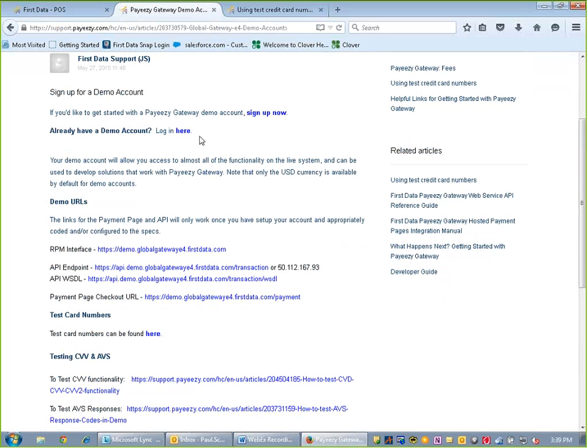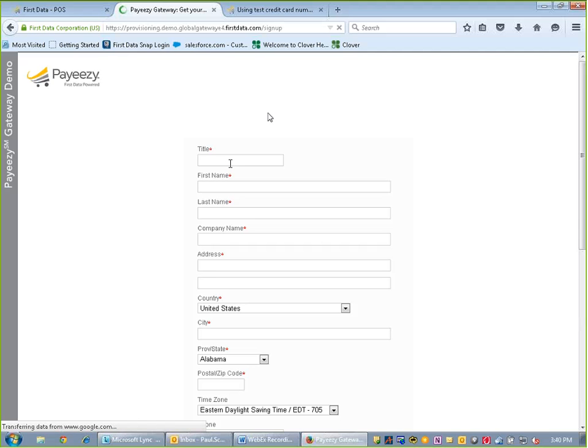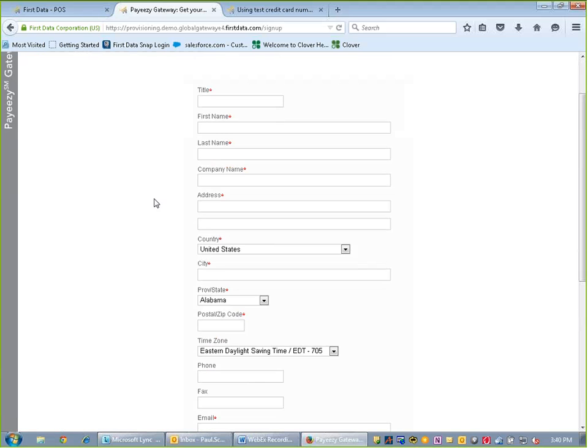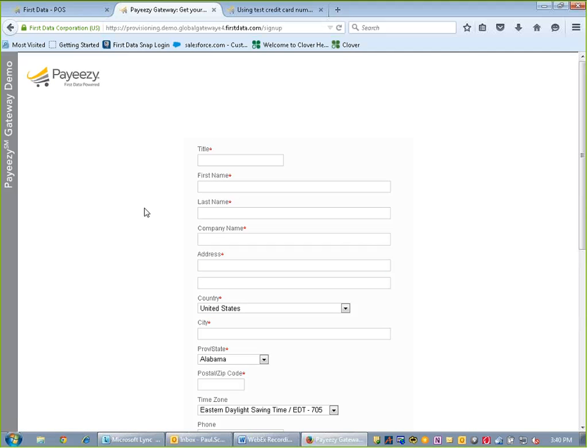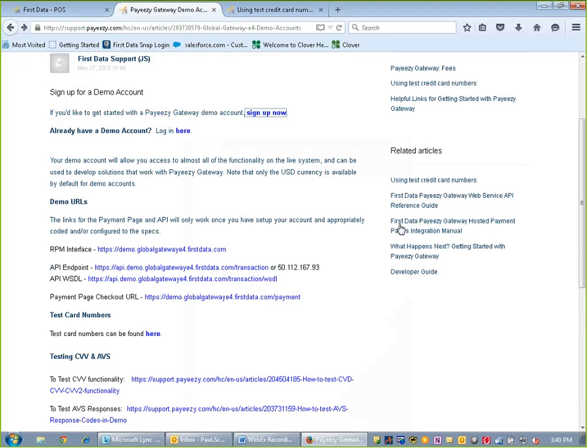But I do recommend all of you go in here and set up a demo account. It is very easy. You would just fill this out and submit it, and you will get an email when your account is set up. And then this way, when you go out in the field, you can actually do a demo of it like I did for all of you.